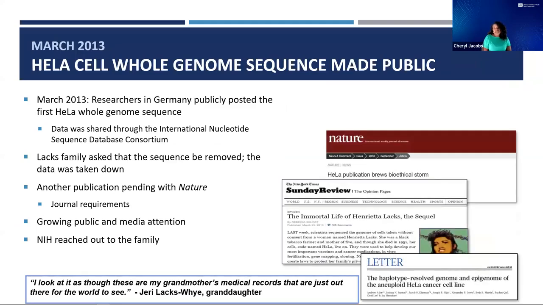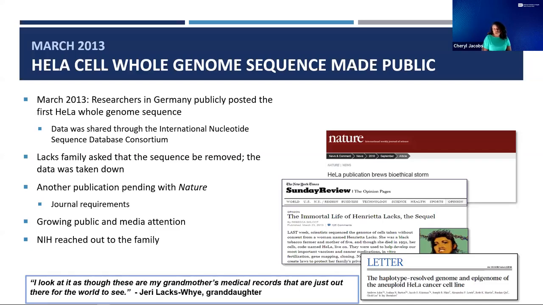In 2013, researchers in Germany sequenced HeLa cells to create the first HeLa cell whole genome sequence. This data was shared through the International Nucleotide Sequence Database Consortium, an unrestricted access database. The Lacks family had not been made aware of this. At the time, Jeri Lacks-Whye, granddaughter of Henrietta Lacks, said that she looked at the HeLa whole genome sequence data and that these were medical records just out there for the world to see.